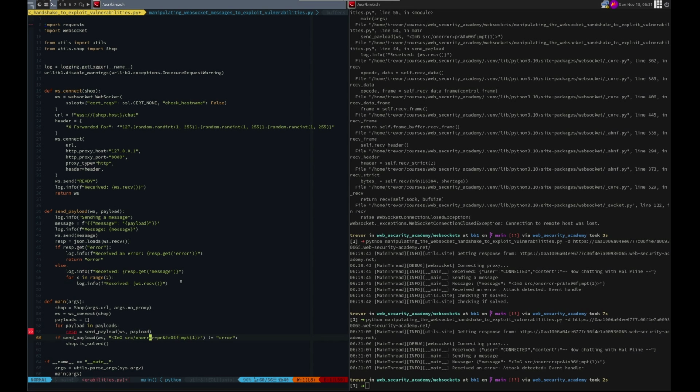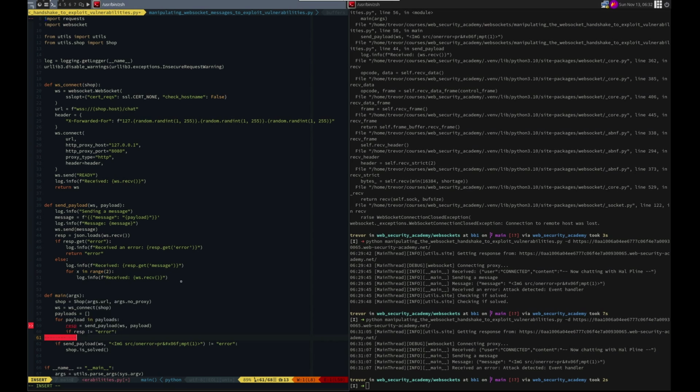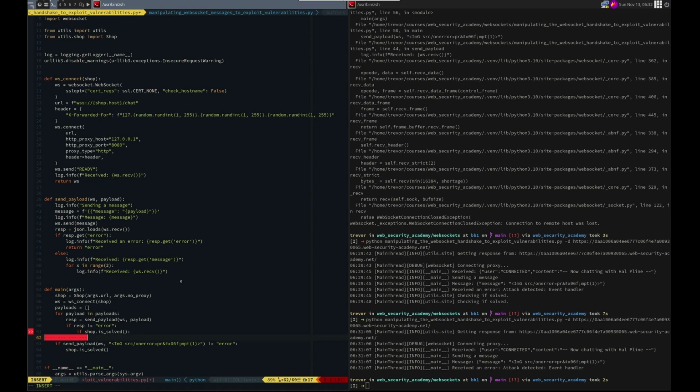And then here, if resp not equal error, shop dot is solved. If shop is solved, return.